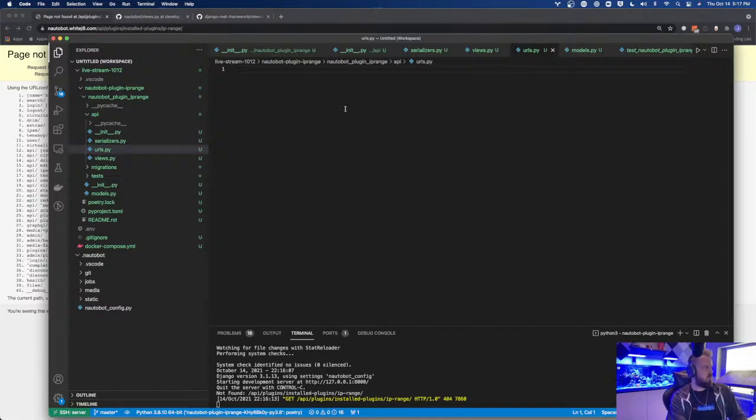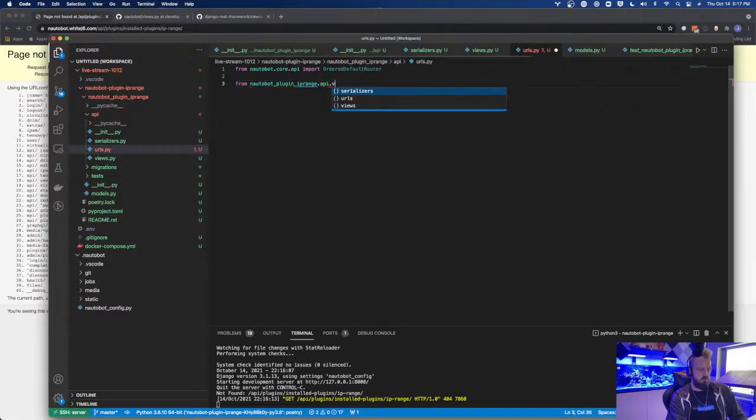So what we're going to do is do from nautobot.core.api import OrderDefaultRouter. And then we need to make sure that we import our views from our plugin. So from nautobot_plugin_iprange.api.views import IPRangeViewSet, and since we're just dealing with one, we'll do the same pattern.